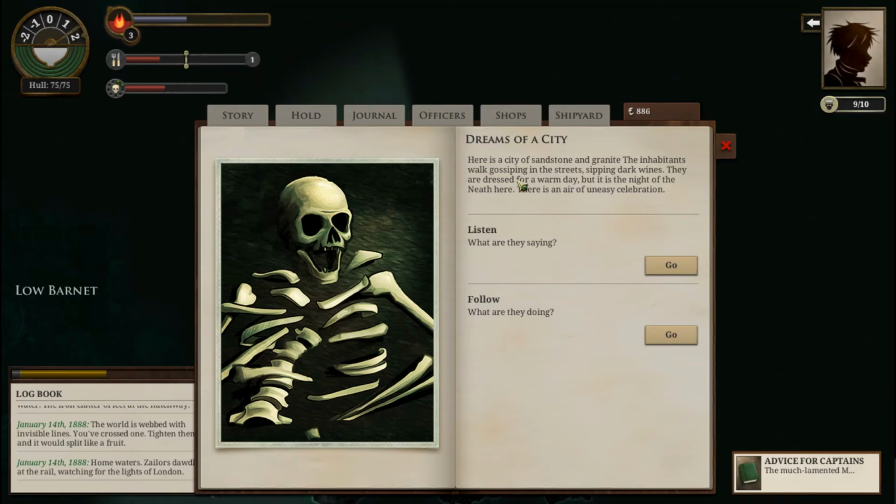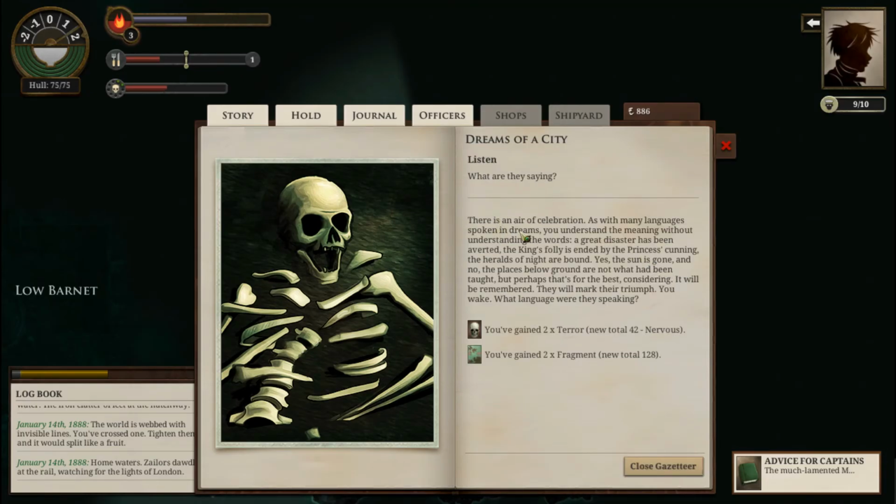Dreams of a City. Here is a city of sandstone and granite. Inhabitants walk, gossiping in the streets, sipping the dark wine. They are dressed for a warm day, but it is in the night of the Neather. There is an air of uneasy celebration. Okay, listen, what are they saying? As with many languages spoken in dreams, you understand the meaning without understanding the words. A great disaster has been averted. The king's folly is ended by the princess' cunning, and the Herald of Night are bound. Yes, the sun is gone, and no, the places below ground are not what they have been thought. But perhaps that's for the best, considering. It will be remembered. They will mark their triumph. You wake. What language were they speaking?